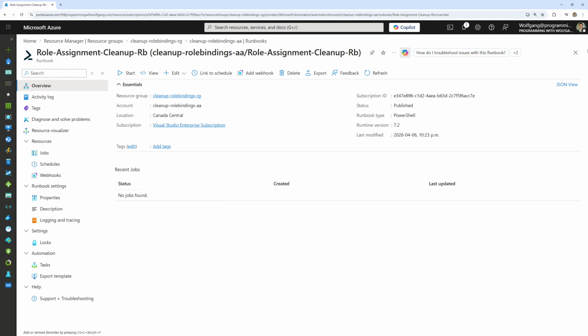Here we have different options. On top, we can just say start. Then we would execute it just once. But you can also create schedules down here. Schedules would make sense, I think, to run once a month, a week, a day, whatever you want. But you configure it and then it will run all the time.